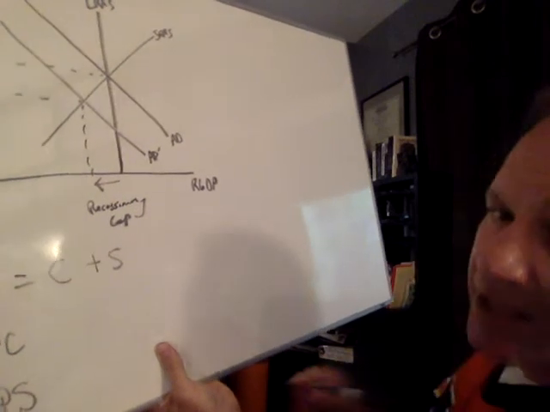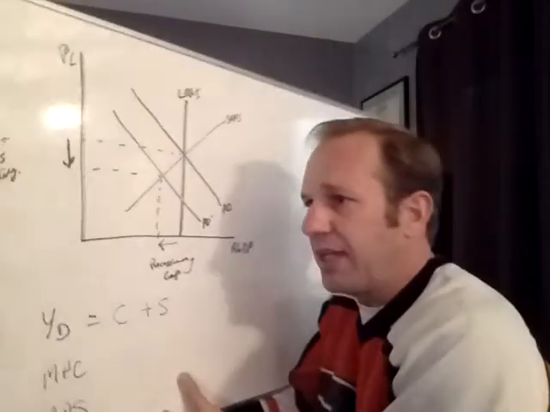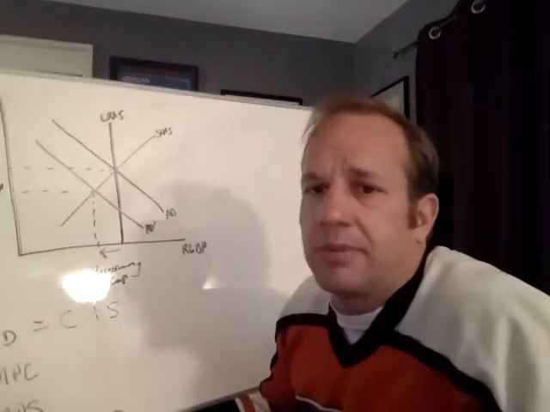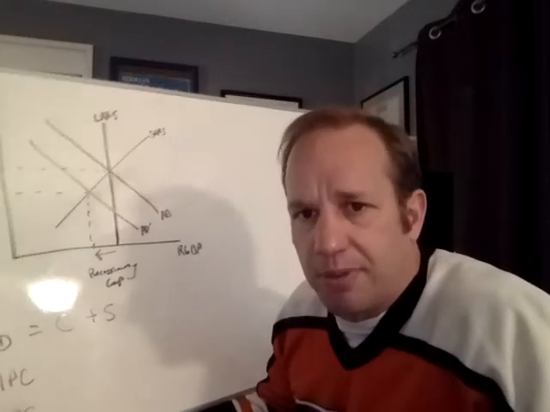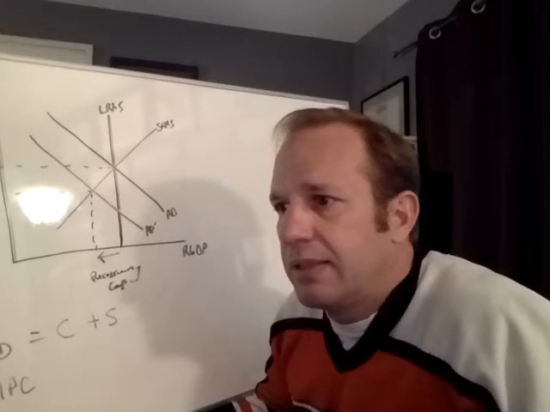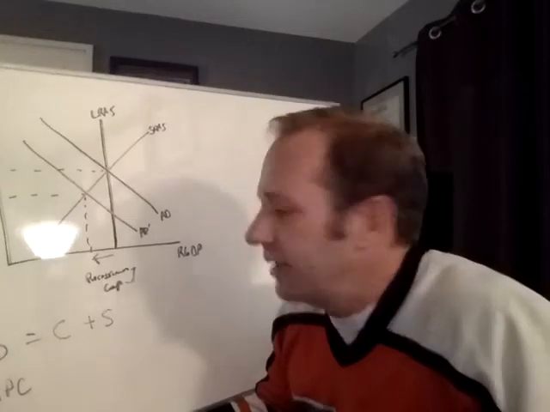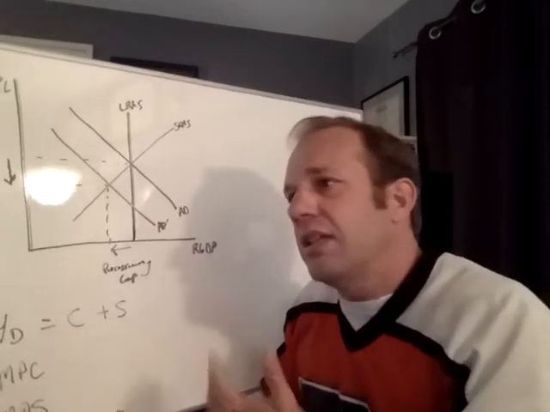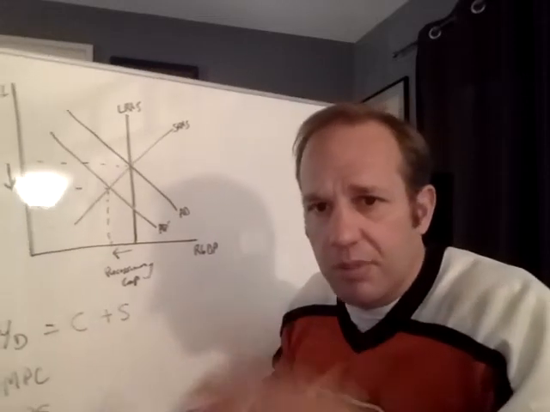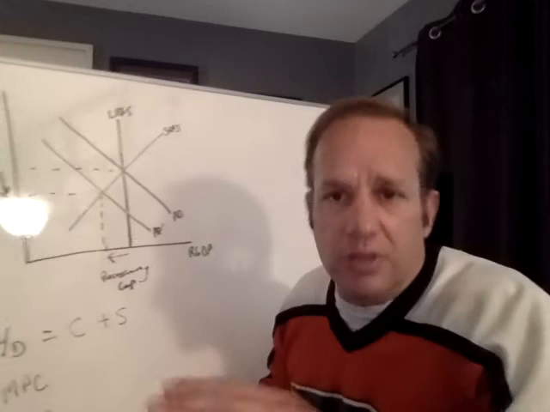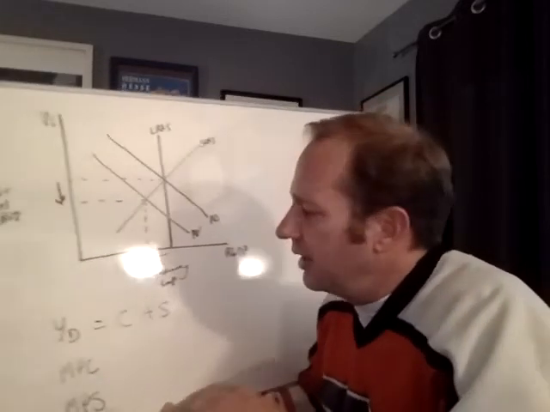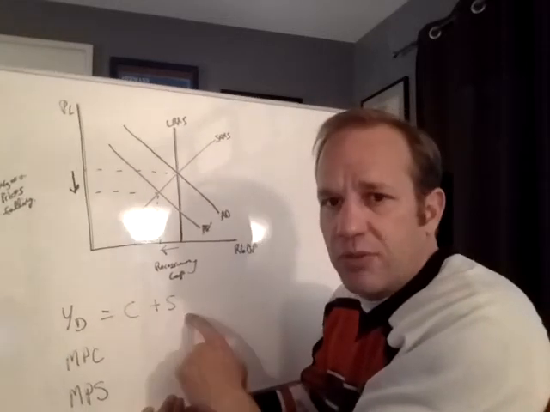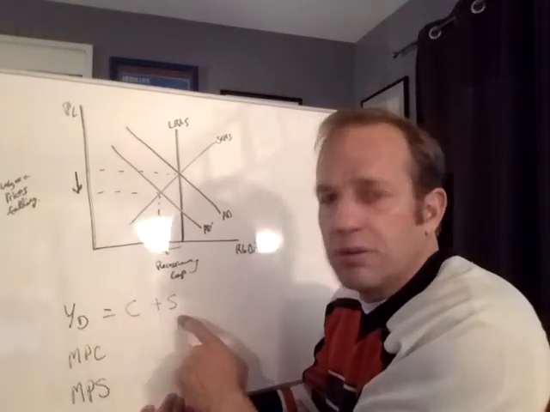Now, if the government puts money in our pockets by whatever means, this new disposable income, let's think about what that means for the economy as a whole. If I have more money in my pocket, I'm going to buy some stuff, right? And if I buy some stuff, what does that do to somebody else? That puts money in that person's pocket. And how much stuff I buy is this balance between consumption and saving. So let's say that I'm a very typical American consumer, and we're all going to be typical American consumers for this. And let's say that of the new dollar, I spend 80% and I save 20%. So this would be 0.8 plus 0.2 equals 1, right?